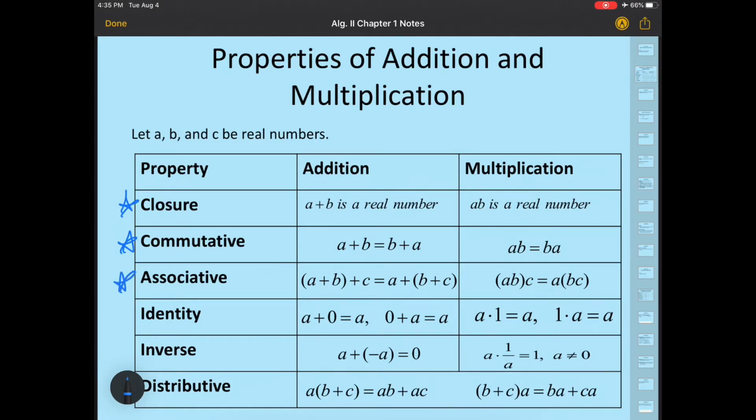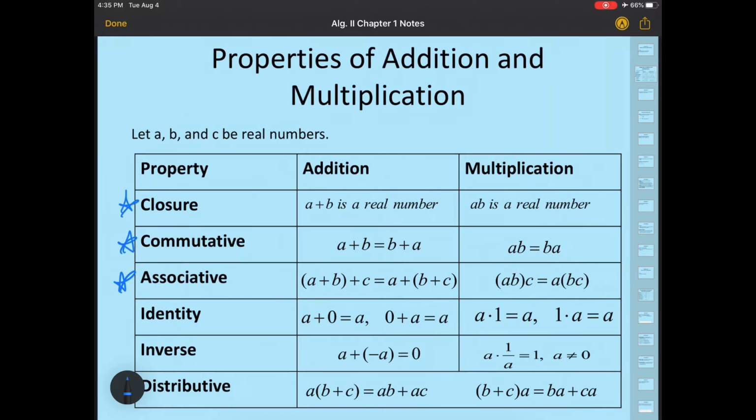The associative property says, well, let me add or multiply these two numbers first and then add or multiply it by another number. Well, it's going to be the same thing if I pick the other two numbers, add or multiply them, and then add that other number that I started with before. Okay, so if I have A and B and then I add C, well, it's really going to be the same thing as if I add B and C first and then add A.